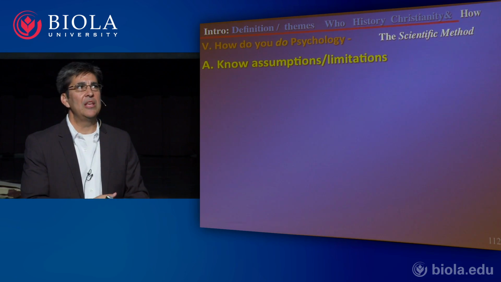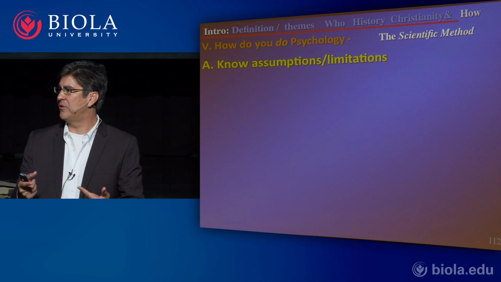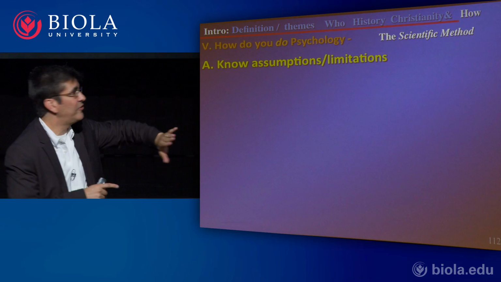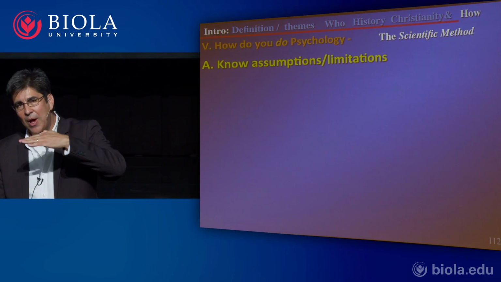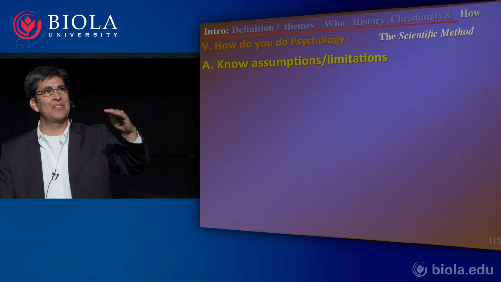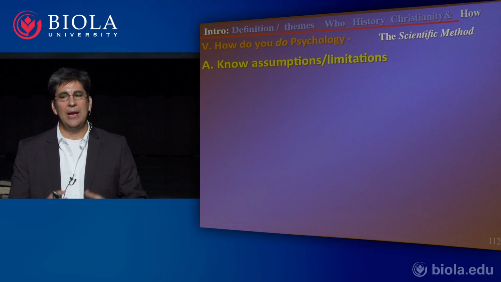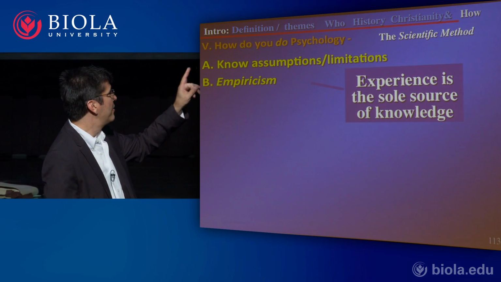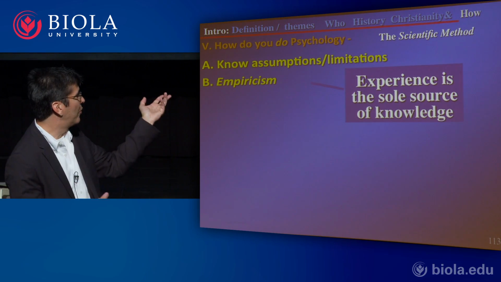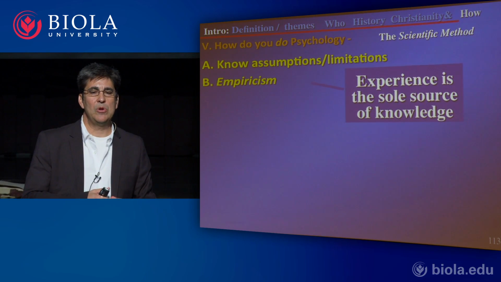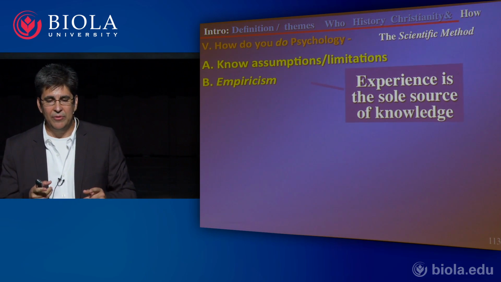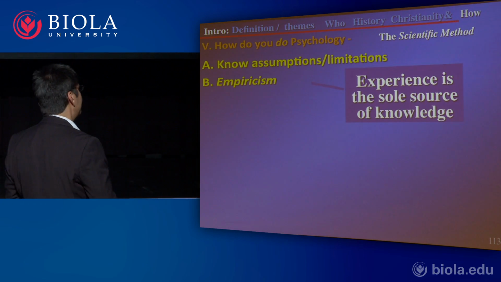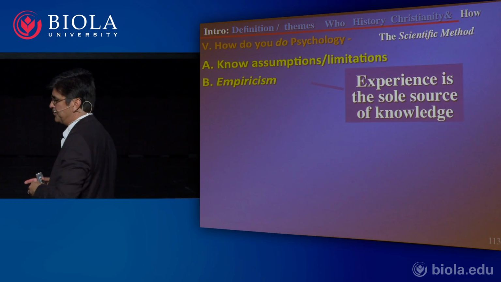I think what happens here is we peer in and go, well, let's talk a little bit about these assumptions. Let's talk about different ways of approaching epistemology, coming to know, coming to see, coming to explain human behavior. So I think that's what's cool here. We talk about these assumptions and these limitations to them, and it gives our students, I think, some great advantages to seeing and understanding the world differently. So empiricism, as a reminder, is that experience is the sole source, if you want, of knowledge. Someone who's trained in the scientific method says, we are going to use experience, observation, documentation, what have you, as the sole source of knowledge.